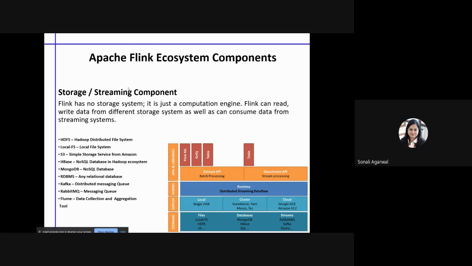Then if we talk about the core of the execution, they have the streaming dataflow platform. Any task which is sensitive to streaming operations will be efficiently managed here. And Flink is also very rich in terms of APIs. There are two sets of APIs. One is the DataSet API, which is for batch processing, and the second is the DataStream API, which is thoroughly for stream processing.